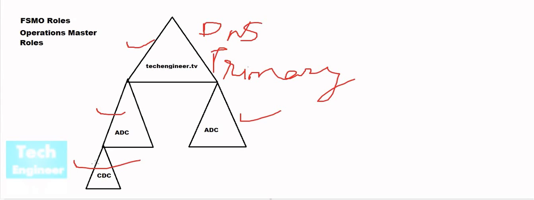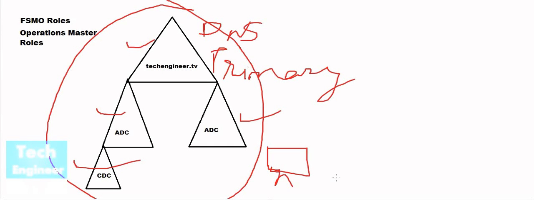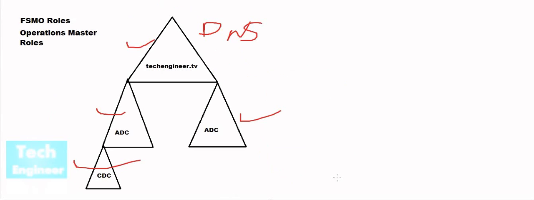Whenever the primary server gets an update, it also automatically gets updated at the additional domain controller and child domain controller. The reason is the transparency of the forest. Because of this transparency, whenever a user joins the domain and some updates happen in the domain, that user need not do anything or see which domain is updated and which is not. The user will automatically get connected to the forest, and whenever any change happens, it is implemented to the forest.